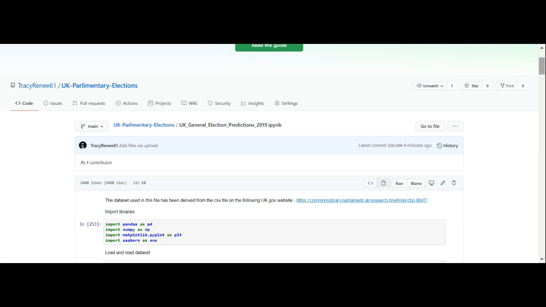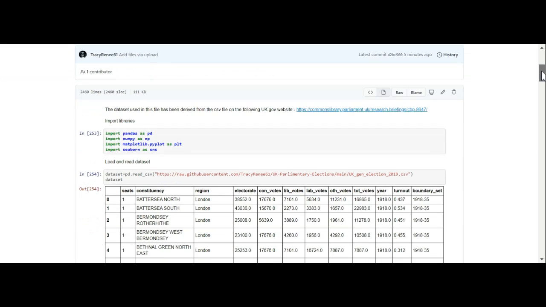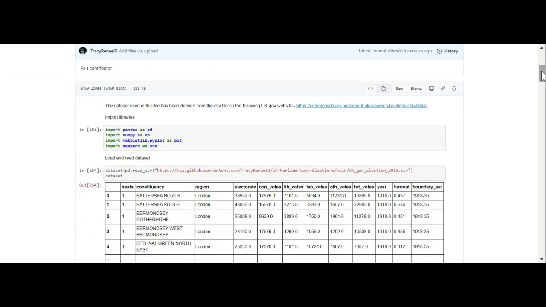The data set used in this file has been derived from the CSV file on the following uk.gov website. Basically, I had to take that data set and transform it into another data set to get the data that I wanted in the format that I wanted it in.